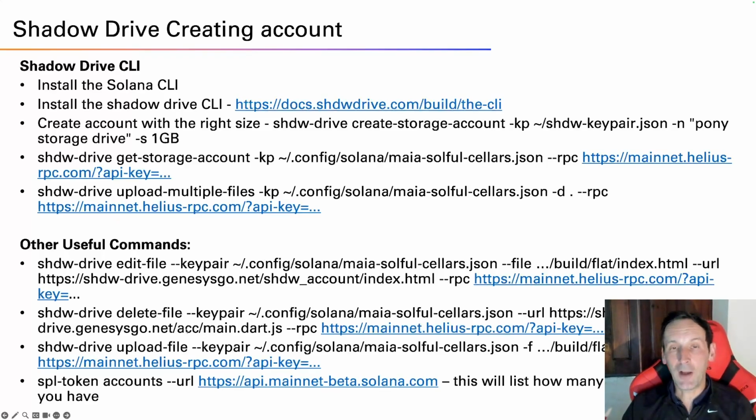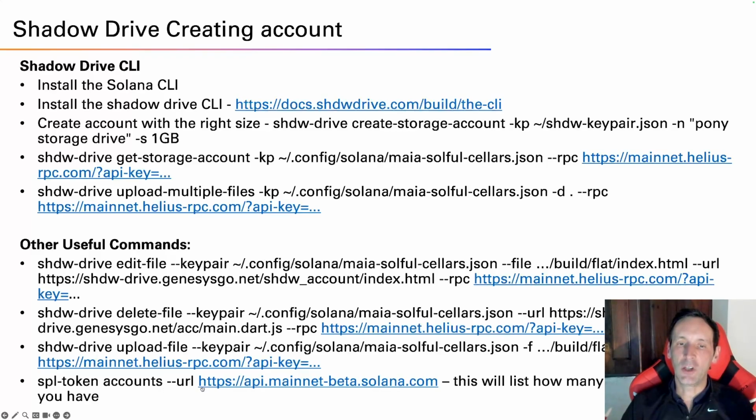You also have delete file, which does what you would expect. It basically just deletes the file. And finally, I've included this one here. It's not one that I use a lot, but it's useful, for instance, when you're using the Solana command line instructions. If you do Solana balance, for example, you can get your balance, but it only shows you the SOL tokens in your wallet. If you want to get the non-SOL tokens in your wallet, this is how you do it. You do SPL token accounts.